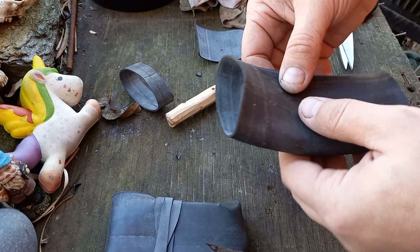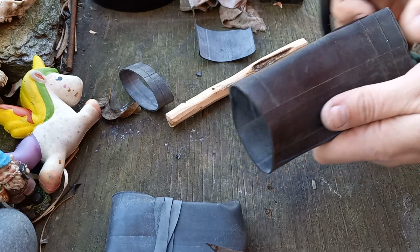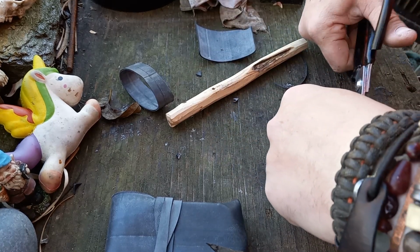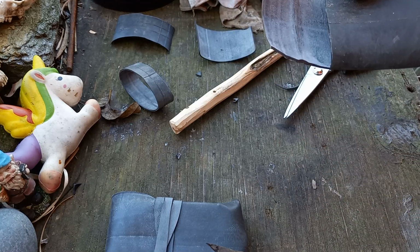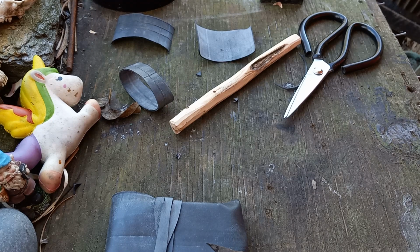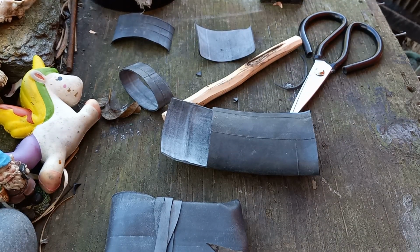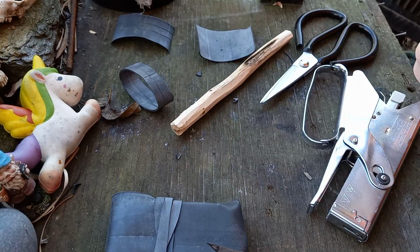You want to make one more? Let's make one more. So I'm going to make it fold not quite as far. Just cut me a little flapper off of there. And we'll go to this end. Where's my paint thinner spot still? Yeah, it's still good right there. I'll take my stapler, and any decent stapler will work. These are just the P22 1/4" staples, so they're not very long. That's what I used to staple all my, if you guys get awls from me, this is what I staple the paper guard around it with.